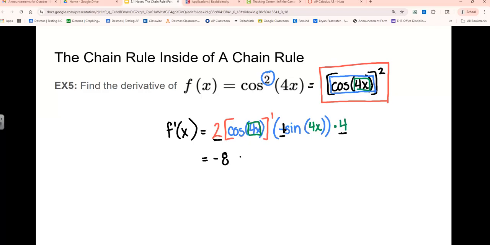And then this is just to the first power, so it's just cosine of 4x and then sine of 4x. And they usually stop there. They don't usually go any further. They might write sine in front of cosine sometimes. Most people skip taking the derivative of cosine right there. They skip a piece in doing those problems. Okay, questions there?